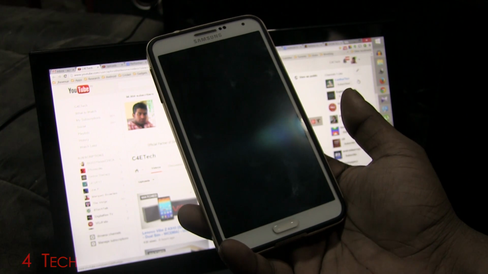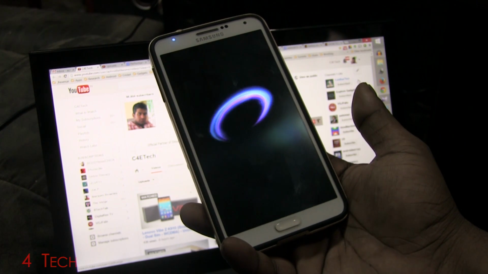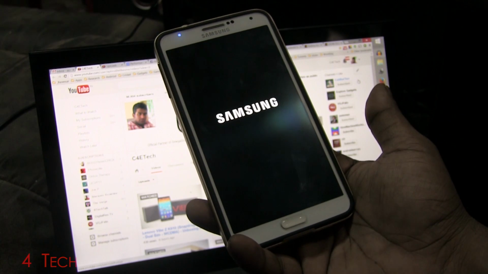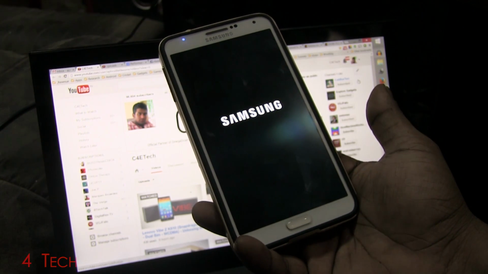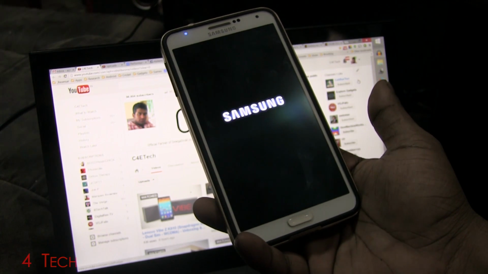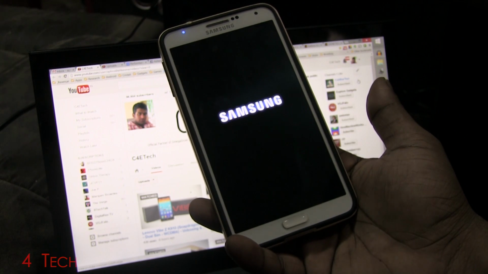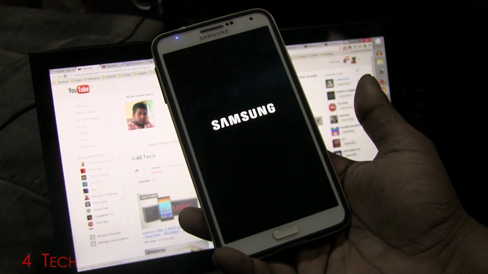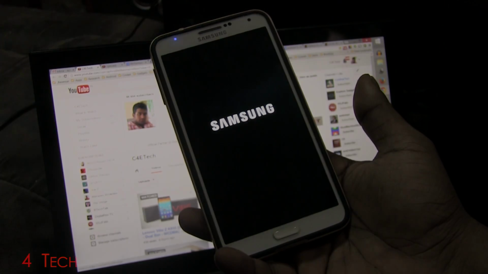So guys, now your phone will reboot. Before this, you'd see a little green Android there. Just wait for it to finish doing its thing and your phone will boot back up. So give it a few minutes. Always keep in mind the first boot is going to be much longer than your regular boot times, so don't panic if it takes up to 5 minutes. I'll be back with you guys once it's done.